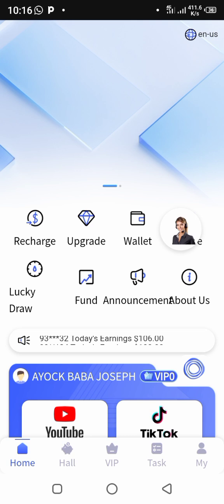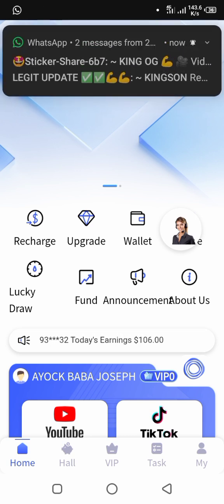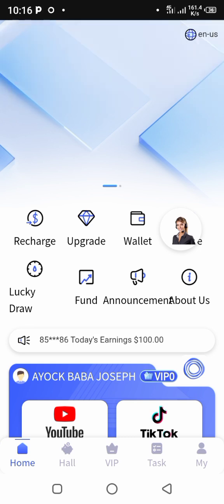As you can see, if something new like this comes, guys, make sure you give it a try. As you can see here, how people are earning on this platform is working. People are earning on this platform massively, but some people don't know about these things. They are just seeing it as a scam, or how, I don't even know how to say it.